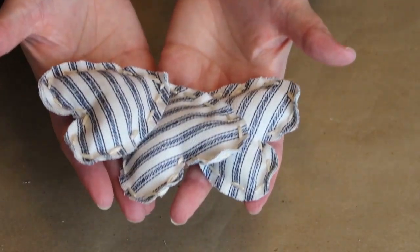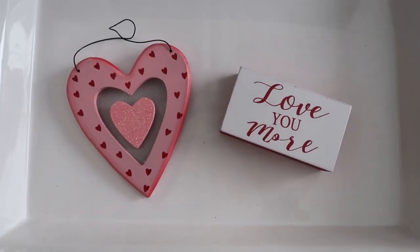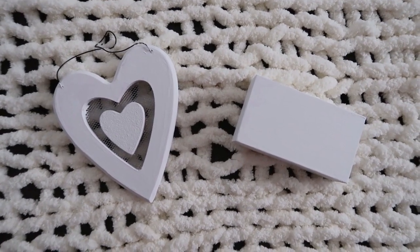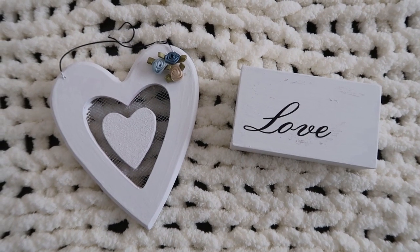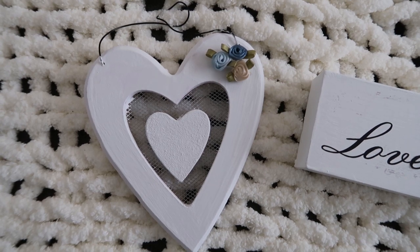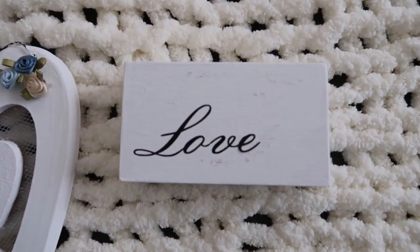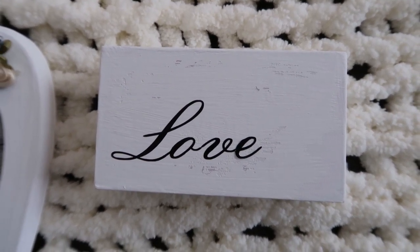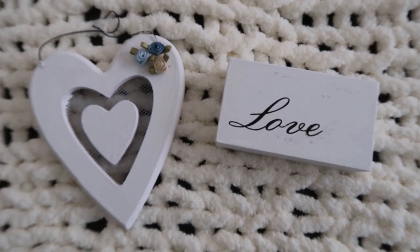Here are my three hearts, and I'll show you how they look on the tray in a minute. Now I'm taking last year's pieces, giving them a new life with some white paint. Then I used my Cricut with some removable vinyl to make a love sign, and I distressed it a little bit. I had some roses in those colors and used glue dots to fasten the roses to the heart. Now I'm ready to decorate my tiered tray.